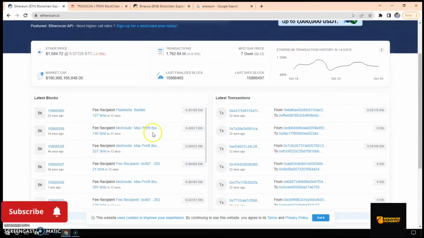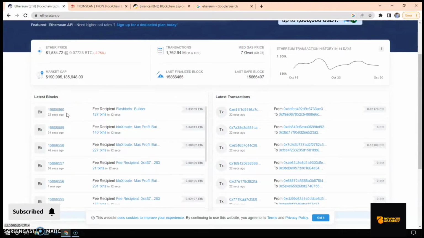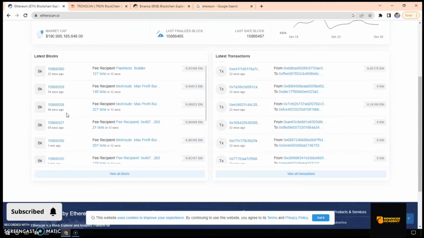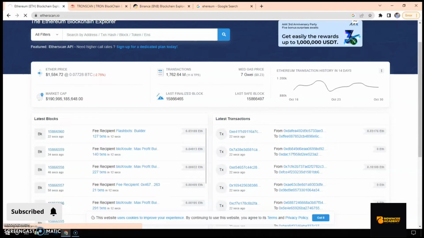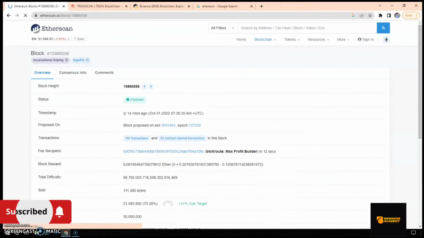So the next block, once these transactions are completed, is going to form a block. I think the next one has to be 61. At the time of recording the video, this was 60. The next one will be 61 and continues like that. Alright, so let's check what is inside the block. Let's go with this, it was completed 34 seconds ago. Let's go with this one, 1 minute ago. Let's click and see what is inside.